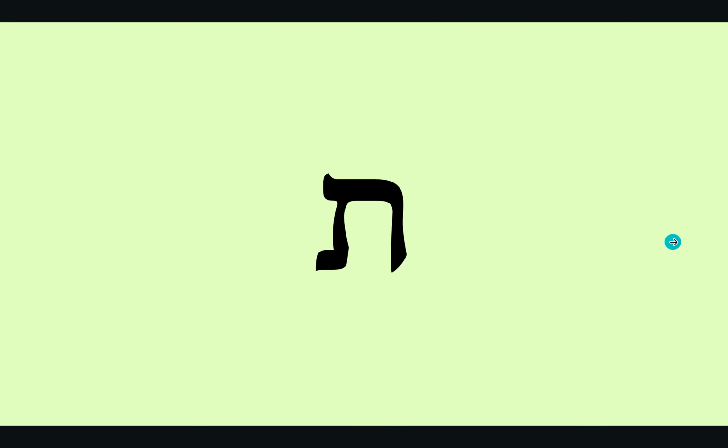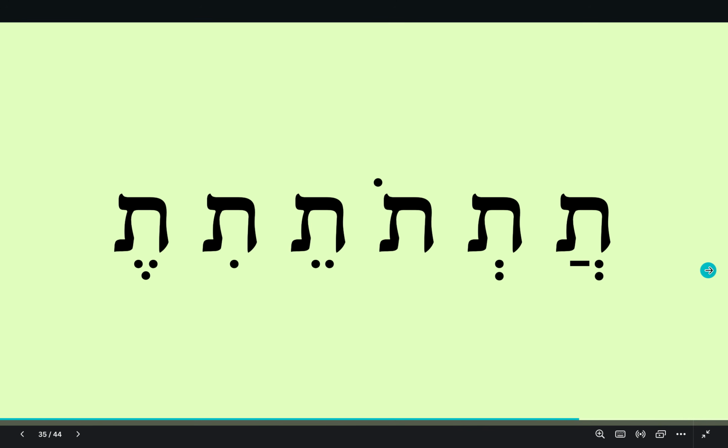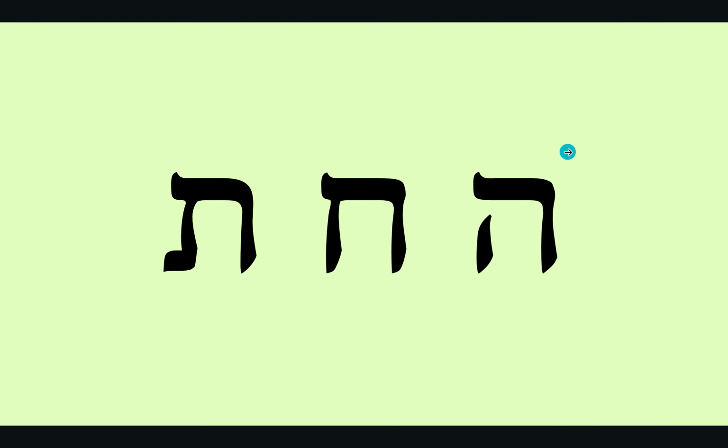She's also a very beautiful letter, I think. I don't know what makes some letters beautiful. Let's practice. Ta, t, toe, te, ti, te. And of course, tav looks a lot like hey and chet, but hey has a hole, and tav has a toe, and chet is chet. There's no special mnemonic for that one. You get hole for hey, toe for tav, and chet just is the other one.